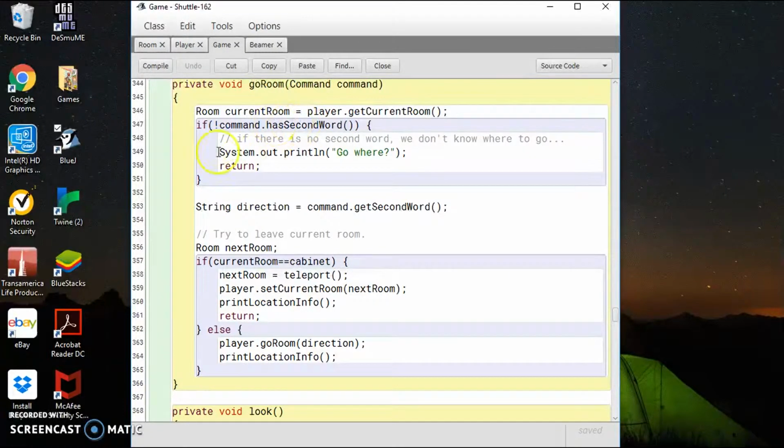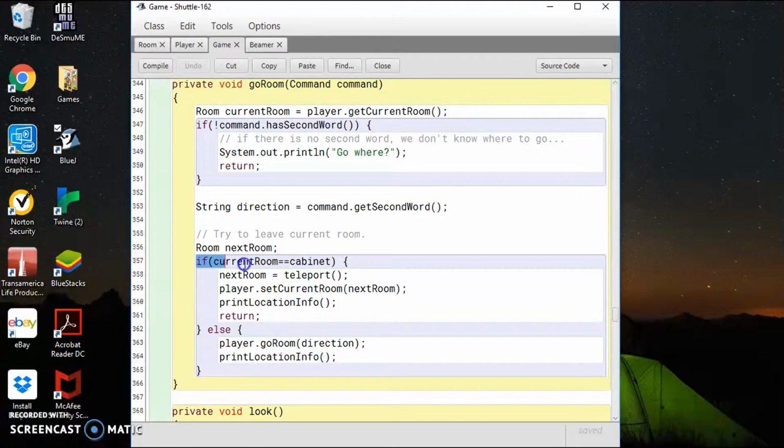Let's say we said go north, so we have a second word and it'll skip all this. The direction would be the second word of the command. So the next room would be the room that we're trying to get into.